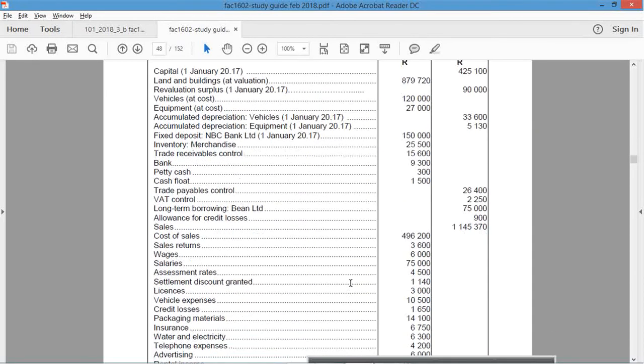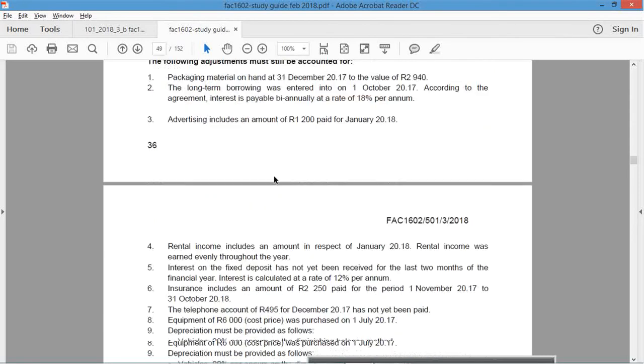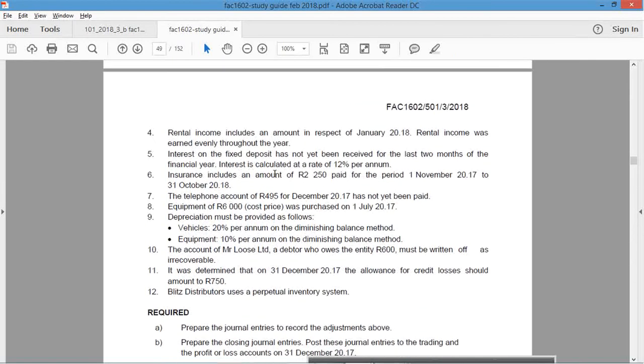Okay, there's number 2. Just go down the list and tell me what these things are. Capital is capital. Okay, let's check. I didn't do that; you didn't tell me to. You just told me to do the adjustments. Yes. But I'll tell you this: capital is capital. Let me see how many adjustments this one has. 12. Okay, this one had a lot.